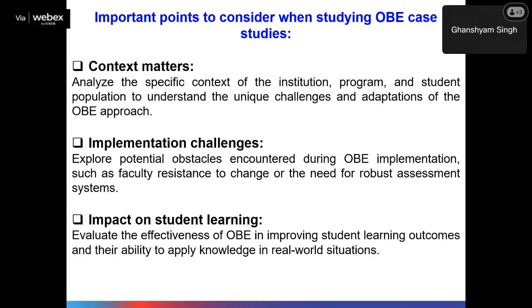Similarly, impact on student learning. We need to evaluate the effectiveness of OBE in improving student learning outcomes and their ability to apply knowledge in real world situations. Ultimately, any university system can analyze its performance by checking the effectiveness of OBE in terms of the students' performance. If we are not able to enhance the student performance in coming years, that means there is something wrong, or we need to make some changes in our OBE strategies.